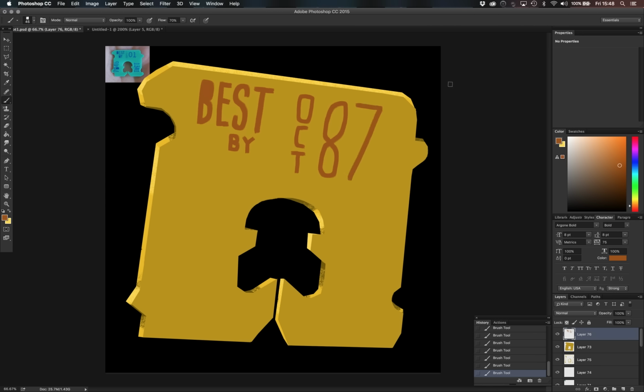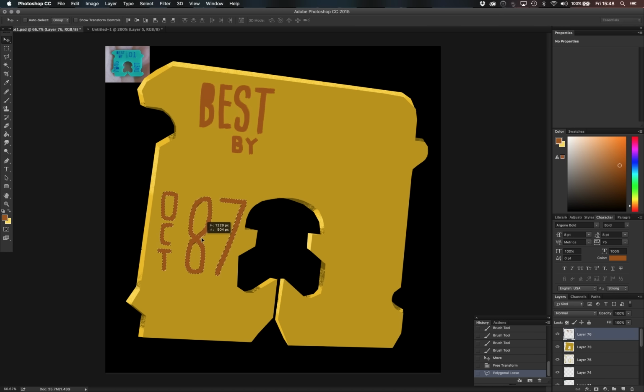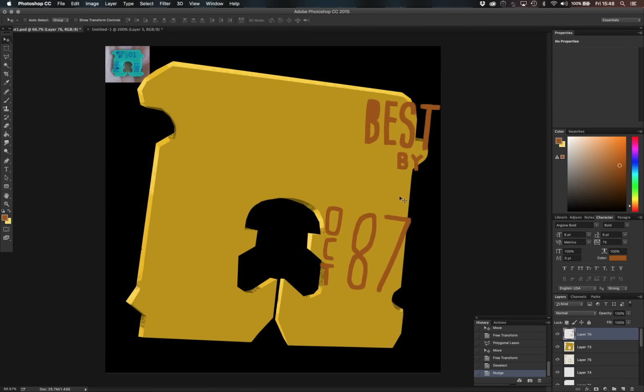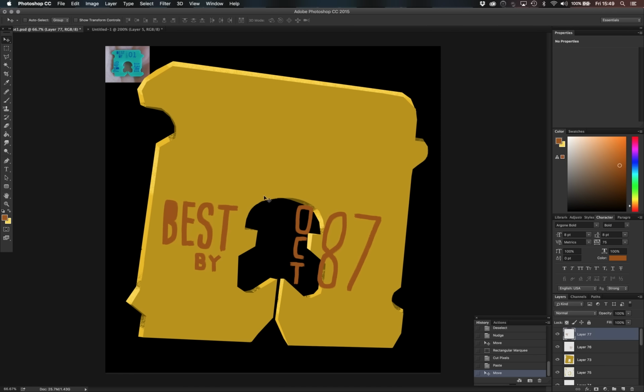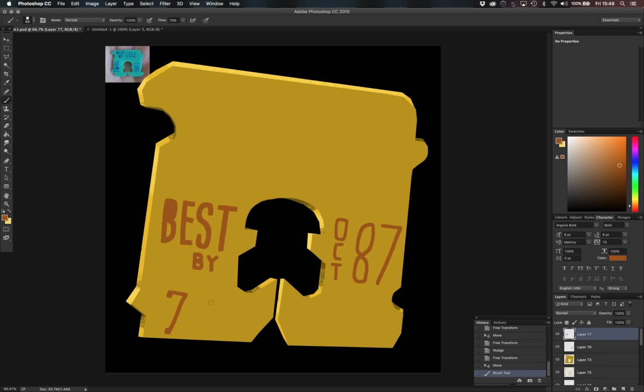I think we'll probably move all of this stuff around, find somewhere for it to sit better. Not really that happy with it up there. That's kind of looking better. Add in some numbers here. I don't really know what any of these numbers mean on the clip. Maybe it's like the universal code for wholemeal or something.